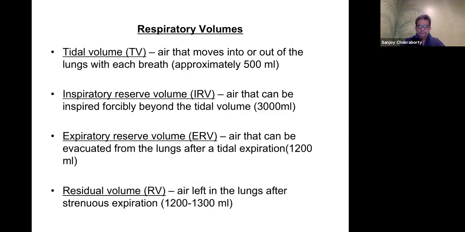It means normally at rest, like right now, for example, we are not doing any exercise, we are not doing anything exhausting, we are just sitting and learning. So this is our normal time, I would say, when our homeostasis is normal. At that time, when you're breathing air in and breathing air out, that amount we call tidal volume.